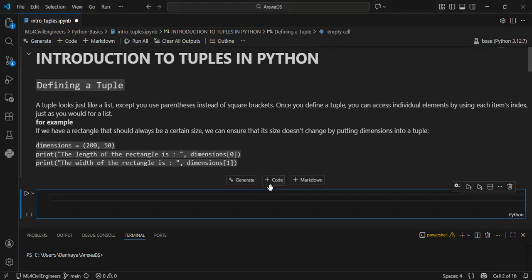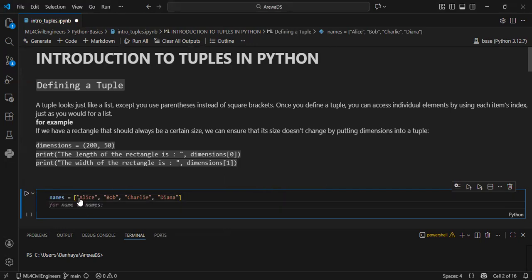I have names here as a list. Let's say I want to add another name here, maybe Abba, at index 0.